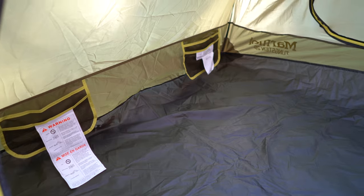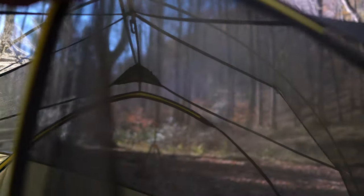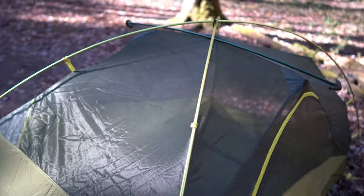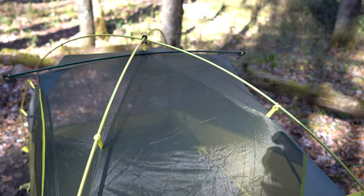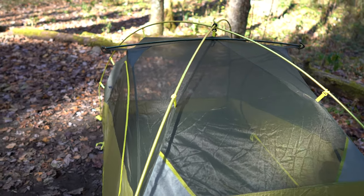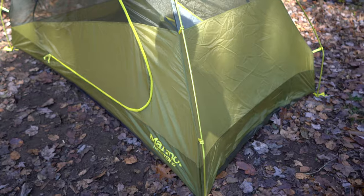It's got these two compartments up above your head for storage, and what I really liked is that hook on the inside — I hooked an LED lamp on that and it was pretty cool. Check the link in this video's description to find the LED lamp I used. It didn't come with the tent, but it fit it perfectly because it has a remote control, so I was able to turn the lights on before even getting into the tent.